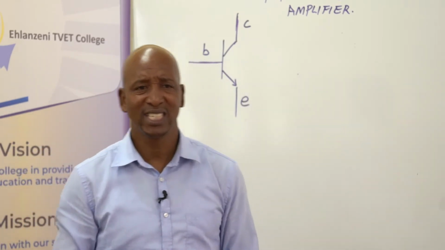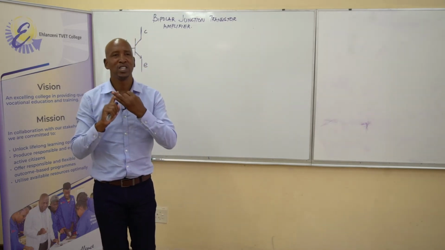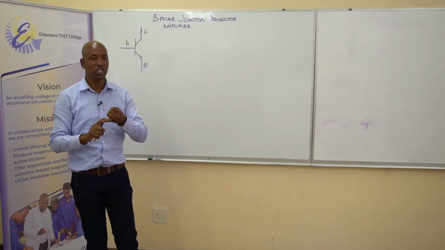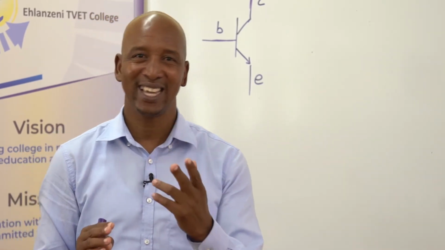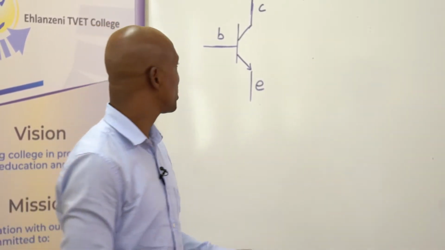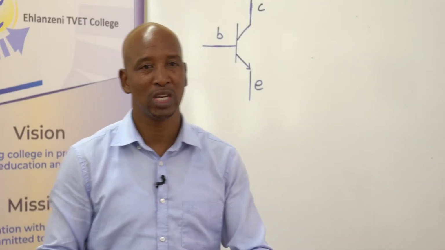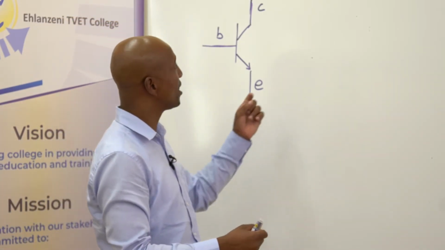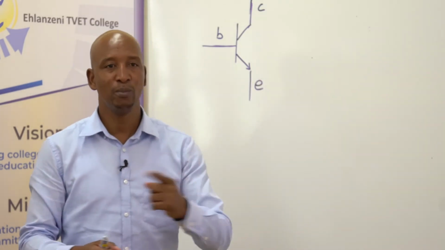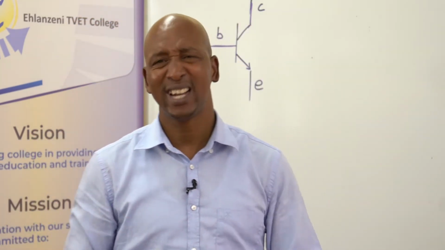So we can simply say it's a three-terminal device which is capable of switching and amplification. Those are the two main purposes of a transistor: switching and amplification. So if you see a transistor in a circuit, you should know that it is there for either as a switch or as an amplifier. So we shall look into a transistor as an amplifier, as we have looked at a transistor as a switch in our past levels, which is former levels, which is level 3 and level 2. So we shall now look into a bipolar junction transistor as an amplifier. So naturally, a BJT or a bipolar junction transistor is a current amplifier.